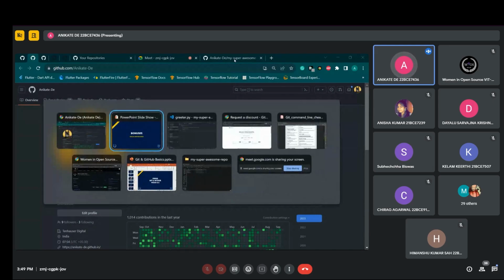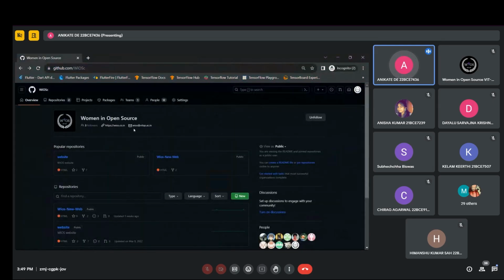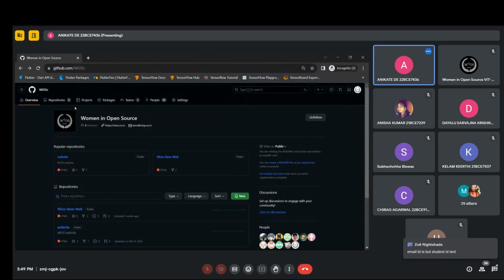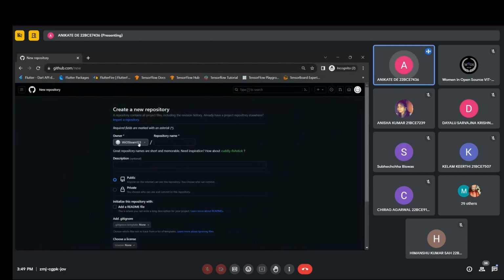Over here also in Web and open source, we don't have much. We just really started with the website and all of this, so there aren't many repositories. There isn't even a README file, so it's very hard to know something. We are hosting our website on some other platform, but can we make it more streamlined? Yes, we can. So let's try to create a new repository, and I'll show you two interesting things.